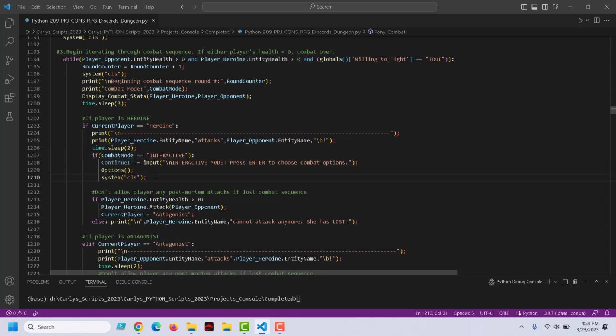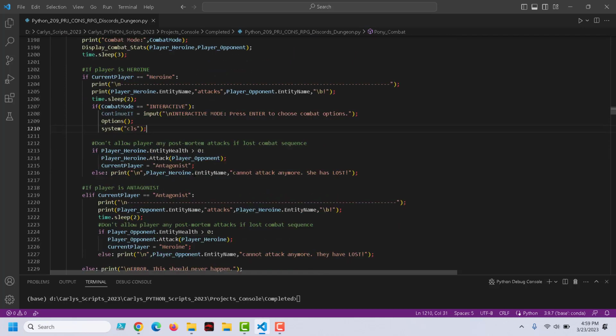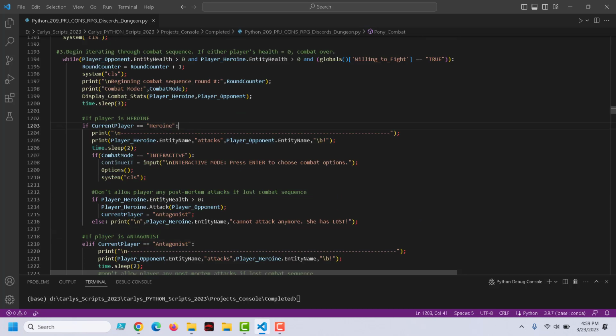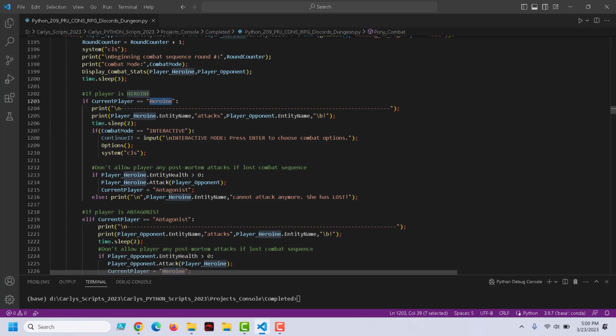It'll just loop through and determine the stats based on their currently selected weapon and magic skill. But if they choose interactive mode, we're going to call options, and then they can choose items from their inventory and magic skills before they engage in combat. That only applies to the heroine, if the current player is the heroine at this point.